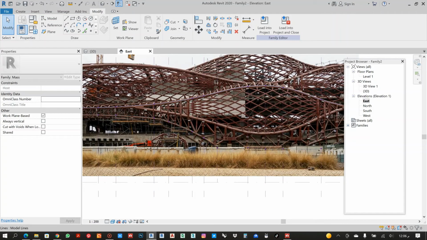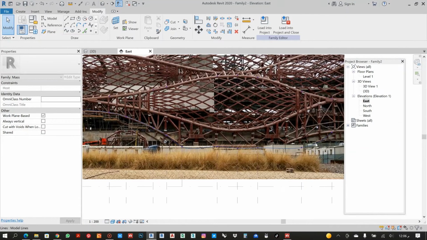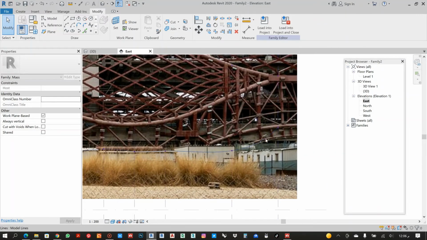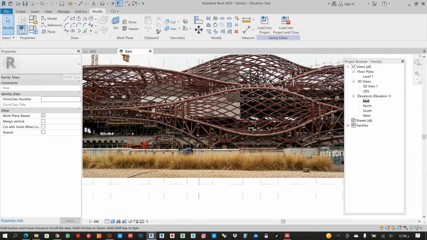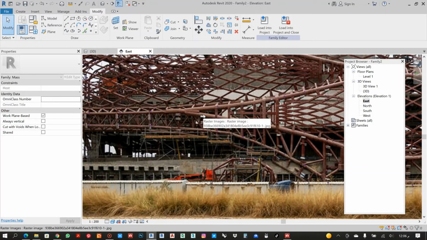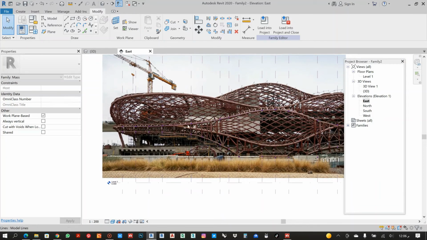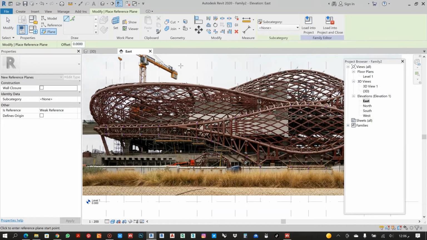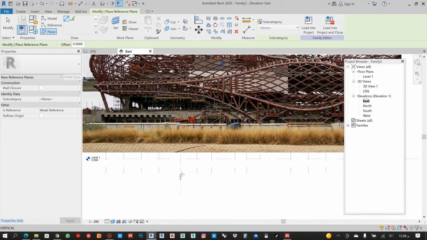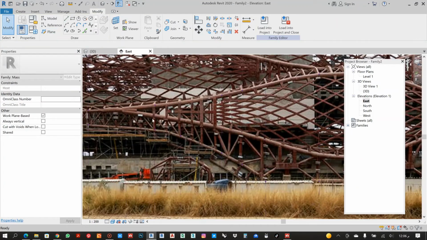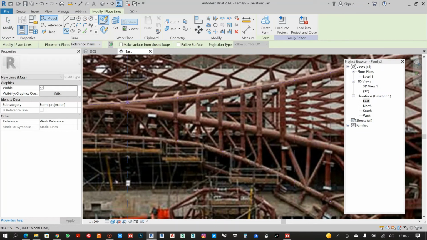So now I have the main line and the other main line here, and we need to make another two reference planes regarding the small portion, this eye. So I can just add at this point another reference plane. And then from here I can make another one. So let's start from this area.